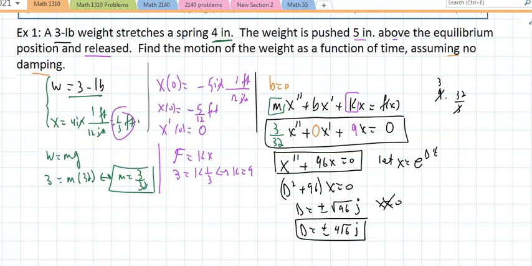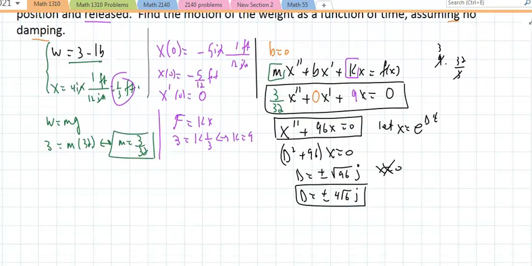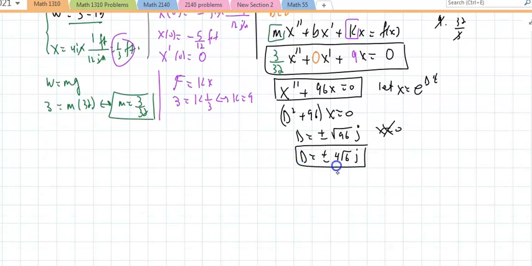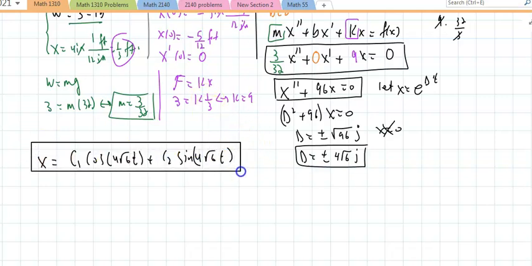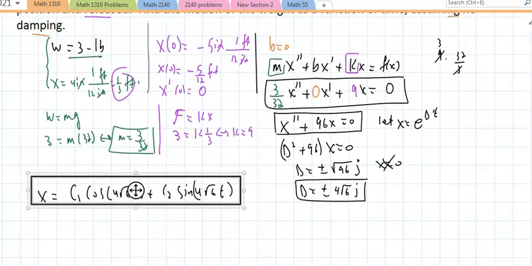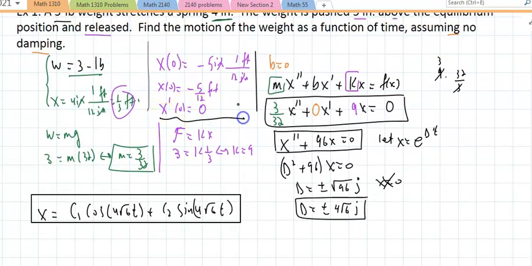Now I gotta organize this better for next time. I'll do it on the right. Okay, and my solution is that x of t is gonna equal c1 times the cosine of 4 radical 6 t plus c sub 2 the sine of 4 radical 6 t. That is the general solution. Now what? Oh, I used them already. I should have used a different color.